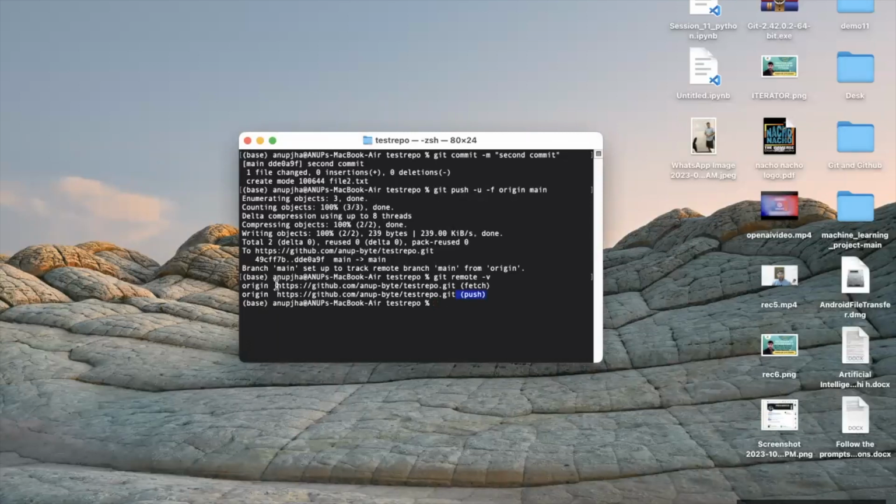And this is a URL, and this URL is for this origin. What do fetch and push mean?